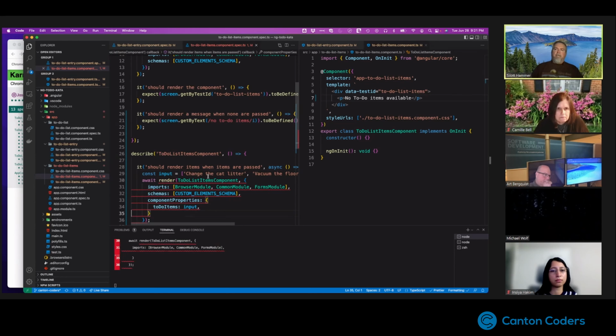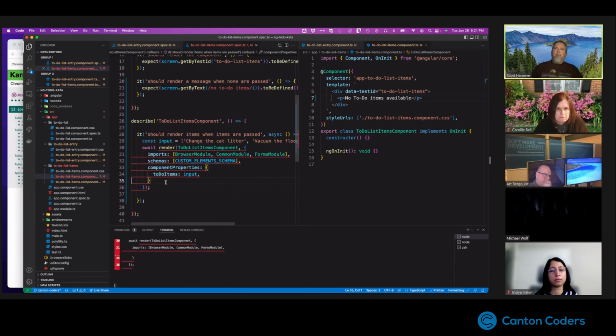Okay, and we got our same compile issue because we don't have an input for this yet. Just double checking the format. I think we're good on these formats.